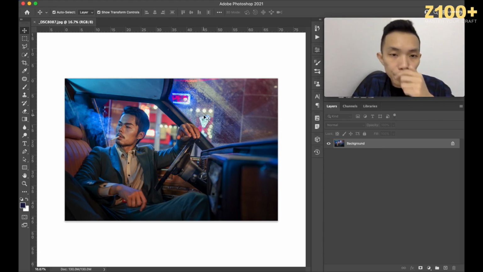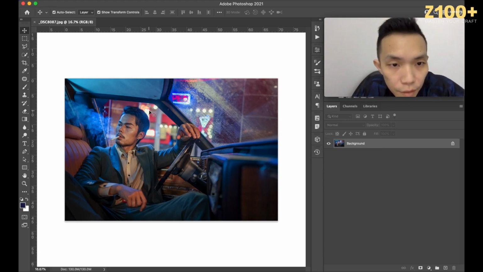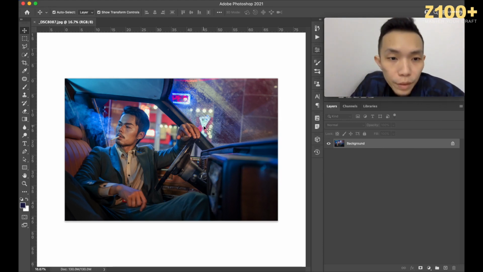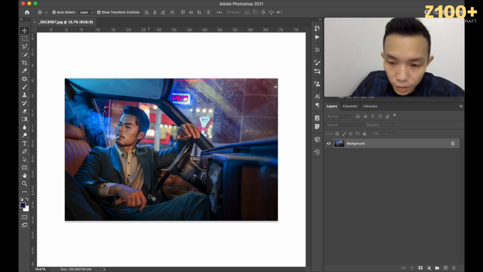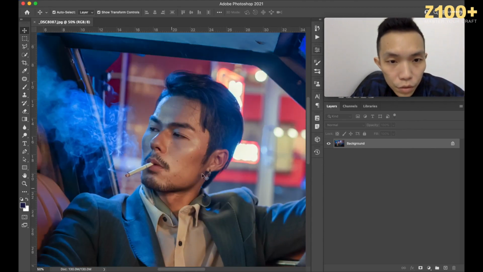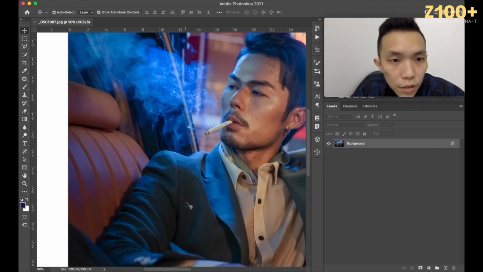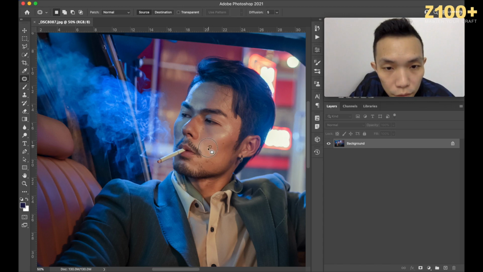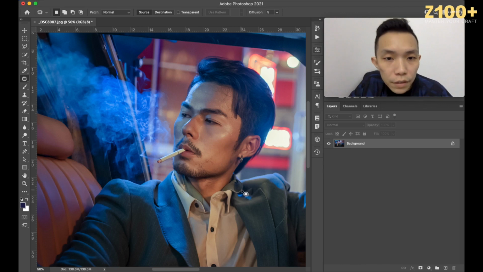Nice. Okay, first thing I want to turn the light behind become yellow, warm. Okay, become warm color. Okay, and I think it's good. I like the texture on the face. Okay, but I just want to fix a little bit like this one. Okay, this one, some small things. Right, fine. This is fine.